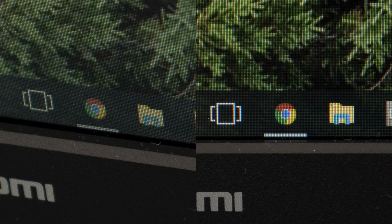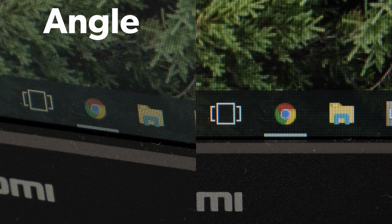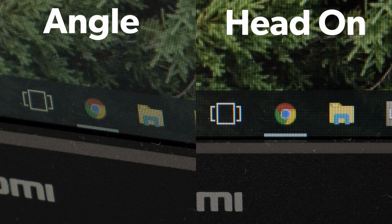Even when I'm facing the display head-on and I look at the icons on the bottom left corner, just from the angle that I look at the corner of the display at, from where I'm sitting, they look slightly more desaturated than looking at them head-on. It's subtle and it's a minor nitpick. It's not very noticeable, but it's just something that you should know because I noticed it when I got the monitor, and it mildly annoyed me, but in day-to-day use, honestly, it's not that noticeable, but just keep that in mind.